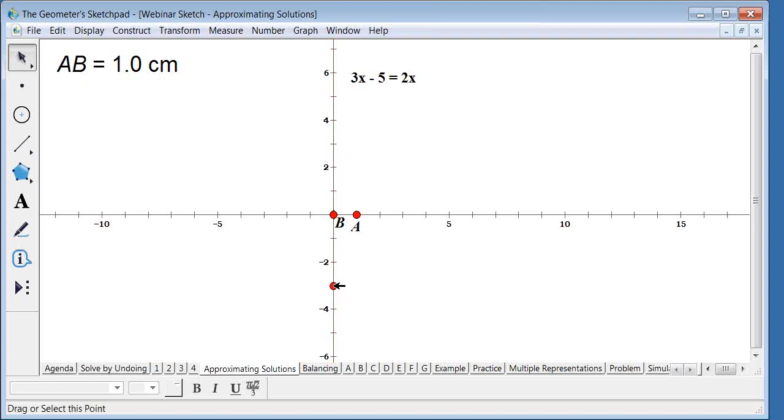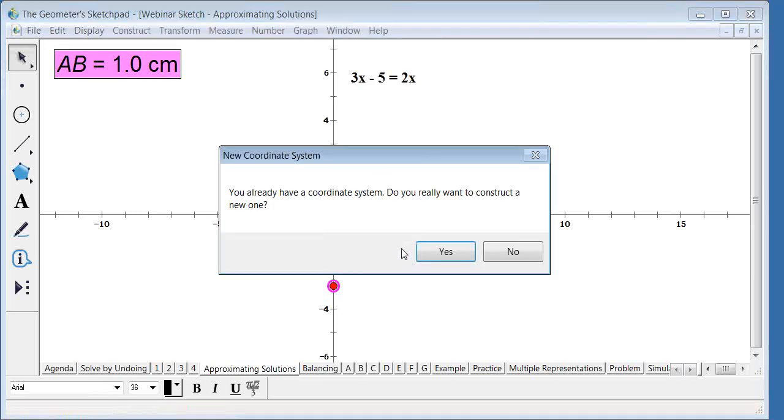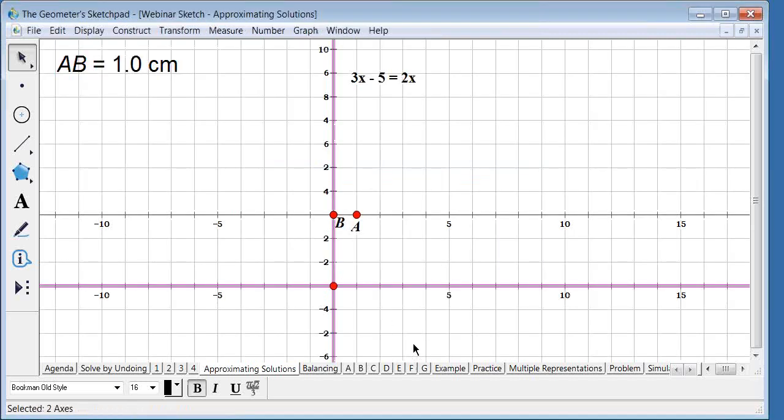And I am now going to define this number line to have the same scale as the one above it by choosing this point and the distance represented up here to create a new number line, basically. So it's going to create a new number line on here.